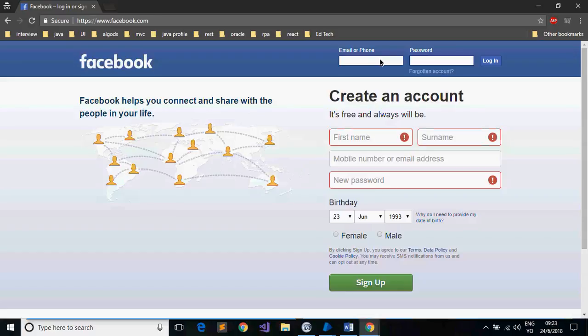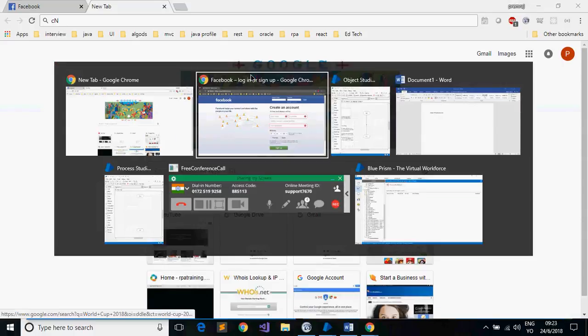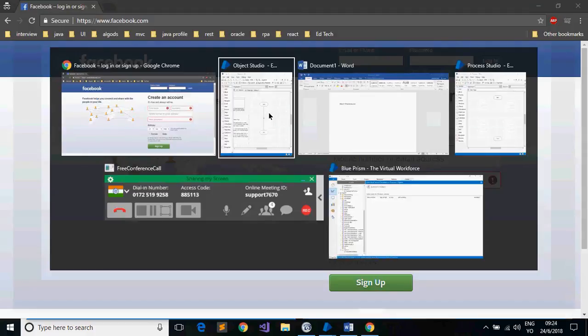If I want to enter email ID or password, how exactly will my tool know that this specific field is the email ID field or the password field? I need to tell Blue Prism which field out of all these fields in this web page is the email ID field. To identify the particular field, we'll use our Object Studio.